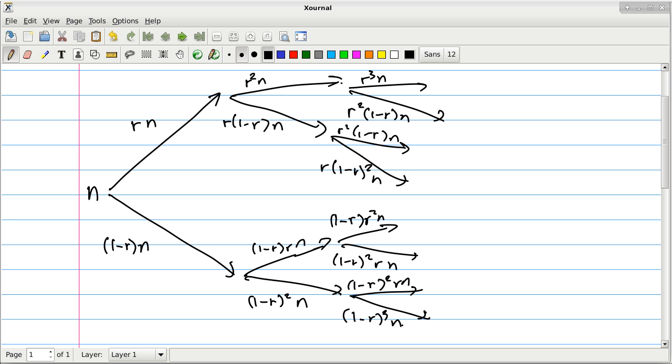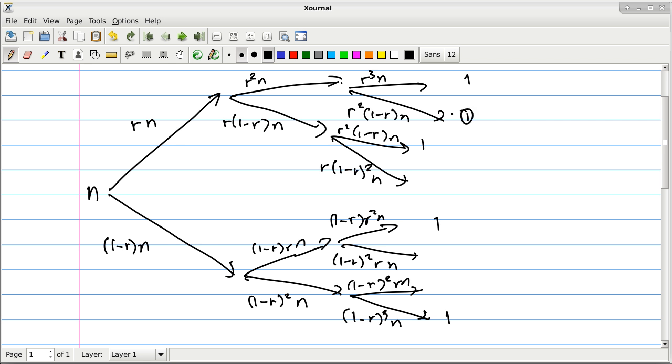Because if you look at r cubed, we only got one of those, okay? We only got one of r cubed. When you look at (1 minus r) cubed, we also only got one of those. What about r squared (1 minus r)? We got one here, okay? And then we got another one down, let's see. We want r squared, right? So there's another one here. And then we also got one here. There should be one more. Is there another r squared? Nope. Okay, so we got 3 of those.